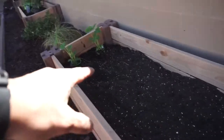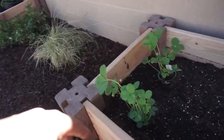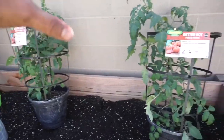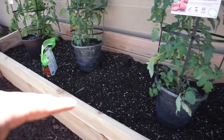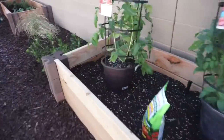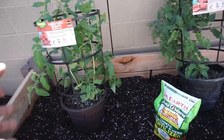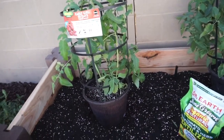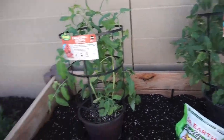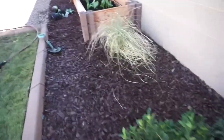This one, I still have to install sprinklers on this guy. Have everything I need. Got a couple of strawberries. Those should be pretty good. Over here, I have some Better Boy hybrid tomatoes. They are already established. Should be pretty easy to kind of just get them in there. The sprinklers are already done in the center planter, so that's going to be pretty neat. You can plant these here in Arizona, like I said, in fall slash winter because of the way that our temperatures are. I just kind of have to monitor them in the colder winter nights that they don't freeze over.